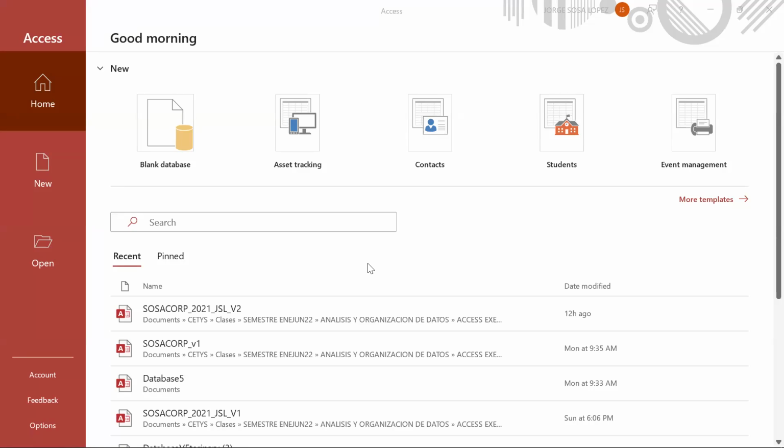What we did previously in Access is we learned how to create a database. So now we created the database. We've got our tables with our fields and our data types defined. And so now what we're going to do is see how we can create forms. And forms are going to be the way that we use to input information into the database.